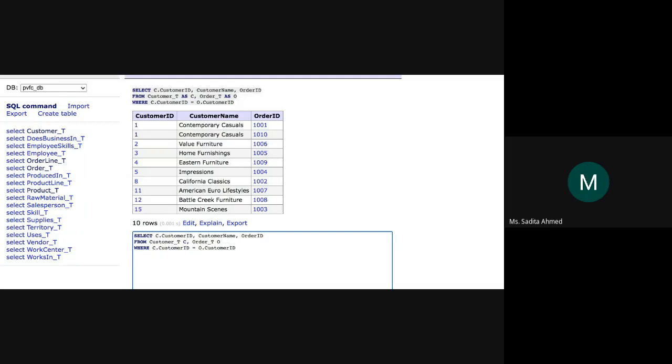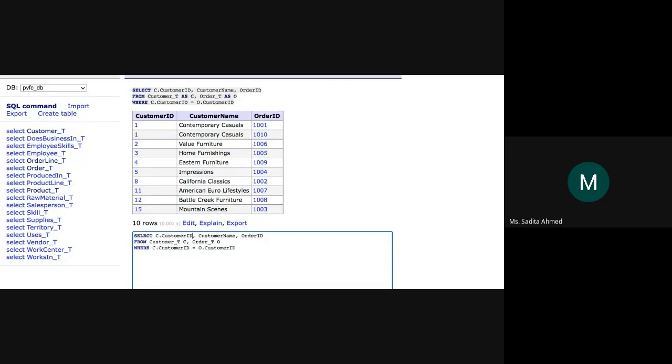As long as there are no tables or attributes already in the database by this name, and there are no SQL keywords by this name, it will rename this in this manner, right? Not just here, even in the select clause as well.